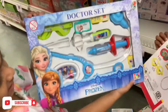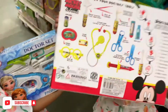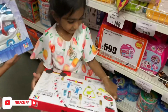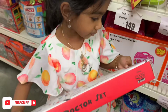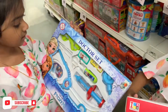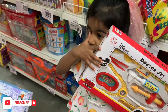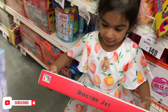This is a doctor set. Wow, this is also a doctor one? Yeah. It has a stethoscope, glasses. Why do we need glasses? It will make our eyes good so the light comes.